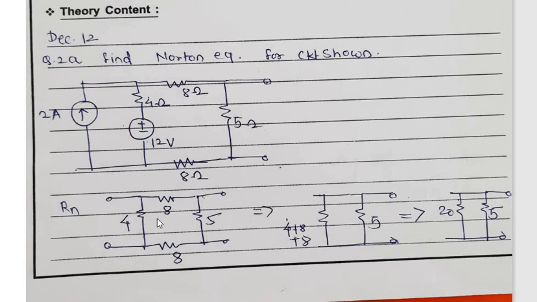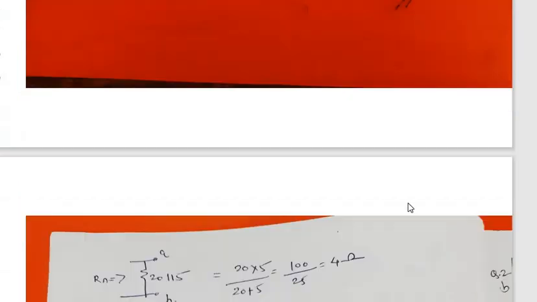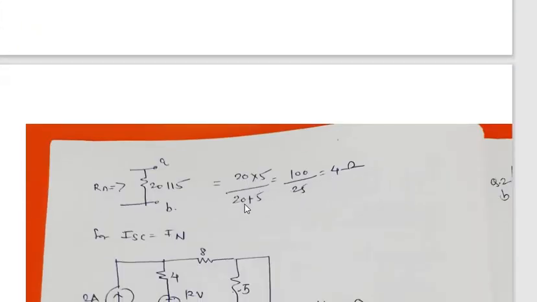See here, remember, from this side we are looking back. If from the other side we were looking back, then 5, 8, 8 would have become in series, and that resultant would become in parallel with 4. But now we are supposed to go to the other side of the circuit and start the calculation from that end. So from this side, 4, 8, 8 are all in series and the resultant is in parallel with 5. So 4, 8, 8 total is 16 plus 4, that is 20. 20 is in parallel with 5, that is 20 into 5, 100, divided by 25. So the resultant is 4 ohm, that is 20 into 5 divided by 20 plus 5. That's why the resultant is 4 ohm, that is your Rn.